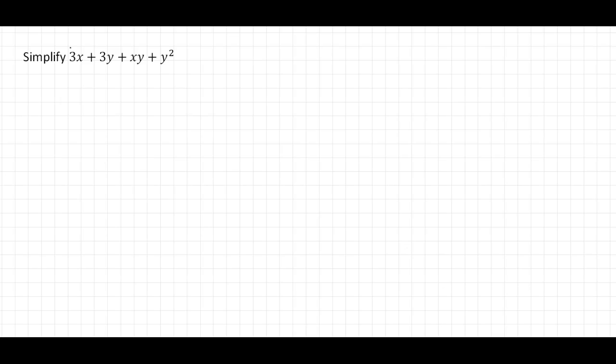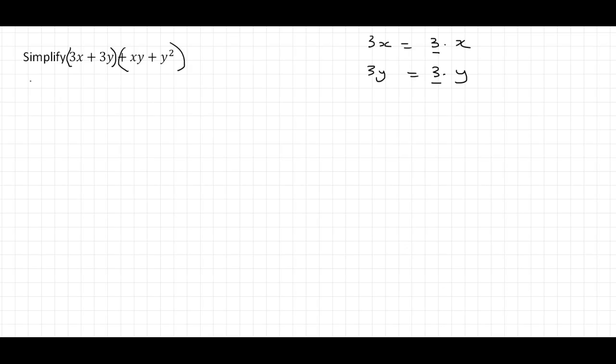Here we're going to group these two terms together: 3x and 3y. I'm going to show you how to break this up just so that you understand. The more you do this, the easier it becomes to spot check and then select your greatest common factor. So 3x and then 3y. This is going to give you 3 multiplied by x, and this is going to give you 3 multiplied by y. So you can see here that the greatest common factor is 3 because only 3 appears for both of them.